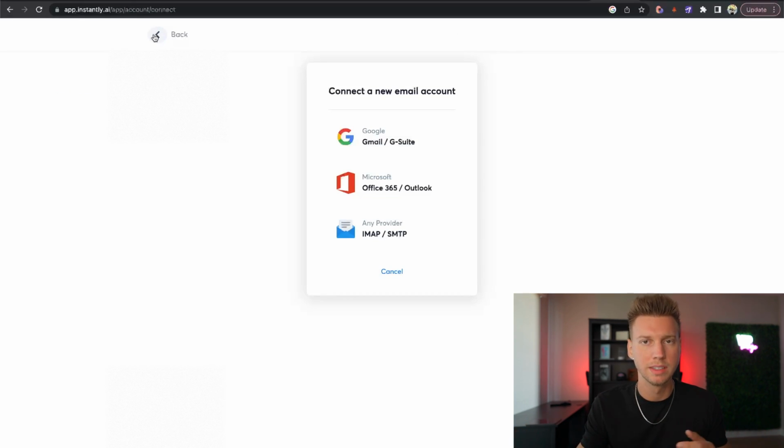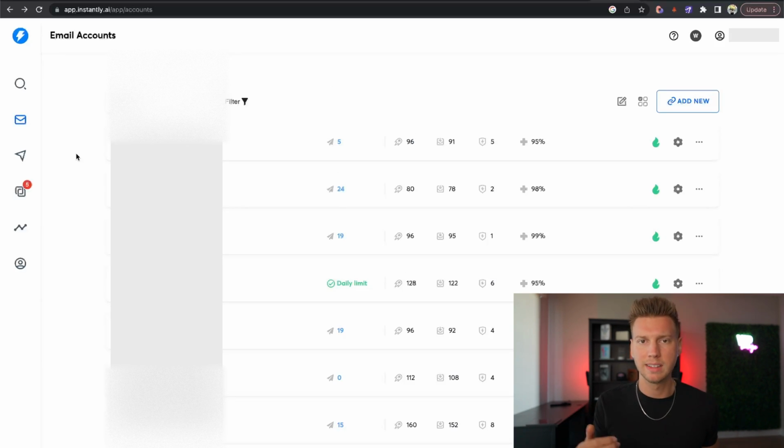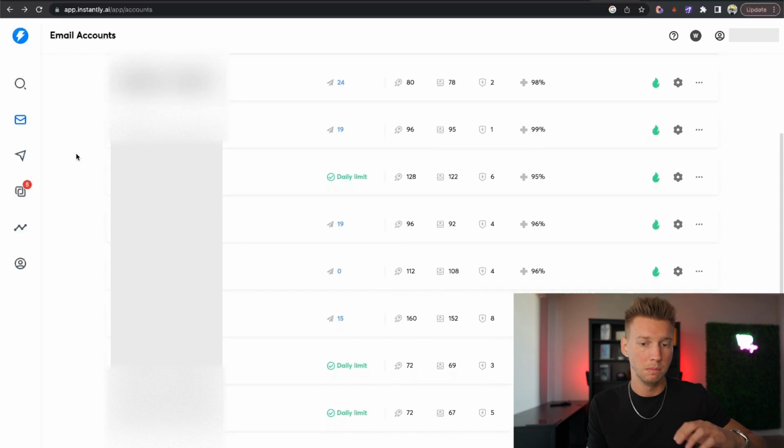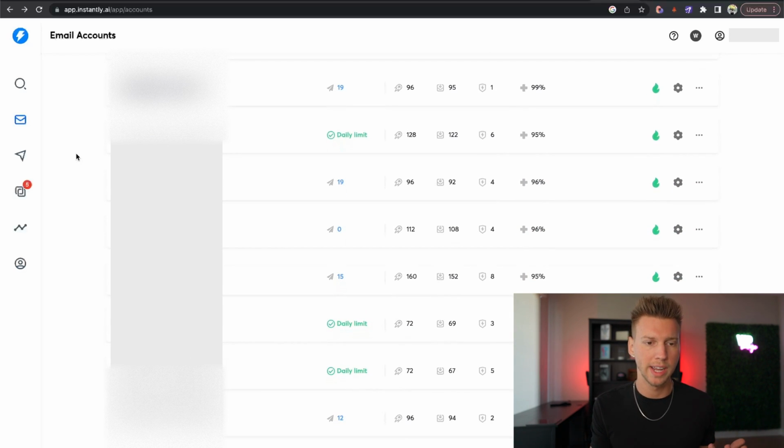Microsoft for Outlook, because it's just super compatible and super easy to sync up with this. You don't want to do IMAPing, or I personally don't even use Gmail or G Suite for this, for Instantly at least, because you have to do a few more things in the DNS settings and it's just more annoying. But the whole gist of this is to rinse and repeat that same process until you have multiple sending accounts within your campaign.